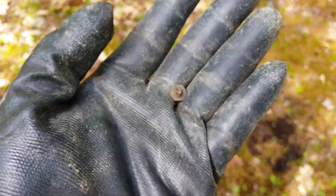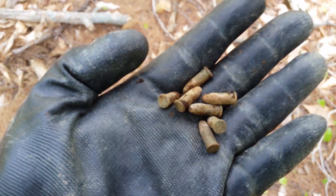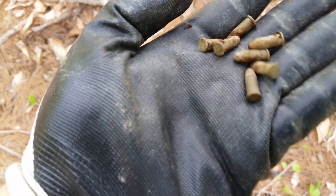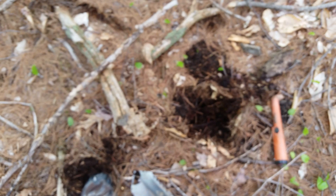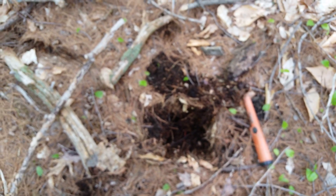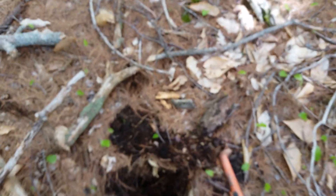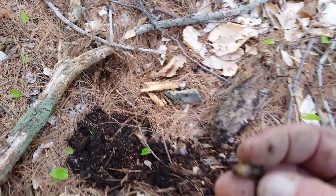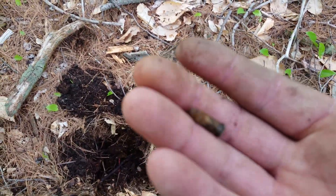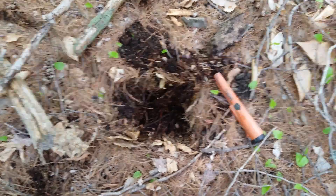Here's the odd find of the day — a bullet spill. They look like 22 shorts, a whole bunch of them in that little hole right there. I don't know if I want to sit here all day and dig them up, but I'll put these in my pouch and see if we can find any more. I just flipped it over and saw them all — there's another one right there, different, but anyway on to the next.